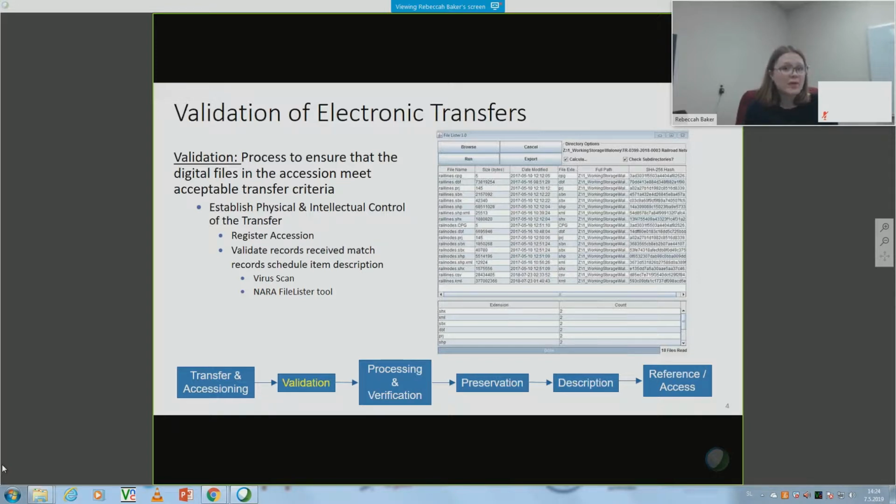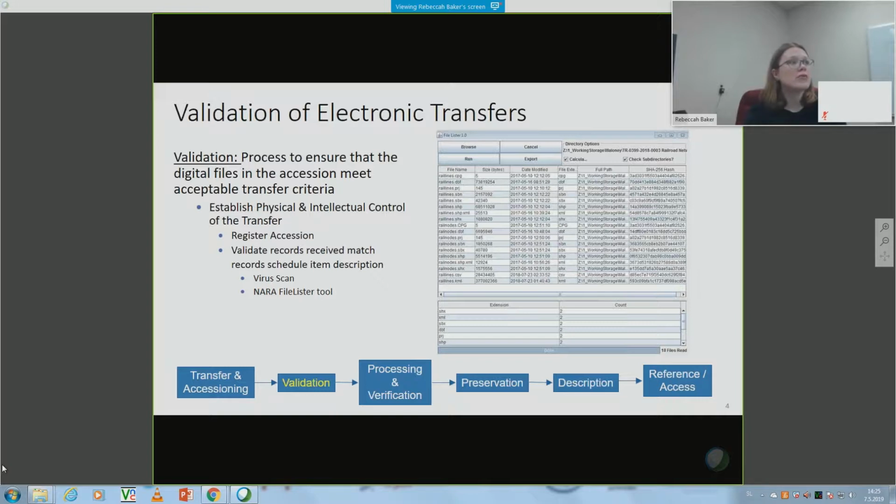We will see what we have here, what different types of file extensions, what is the entire file count, the byte count, when were these records last modified. And so one of the first steps, we register the accession in our accession management system, which has every transfer that we've received. And then we are matching the records to the schedule, and then we run a virus scan because we want to make sure that nothing malicious was attached in that transfer process. And then we run a NICHE tool.